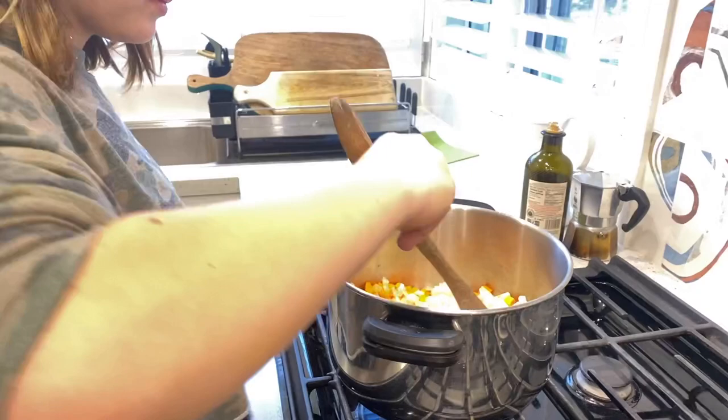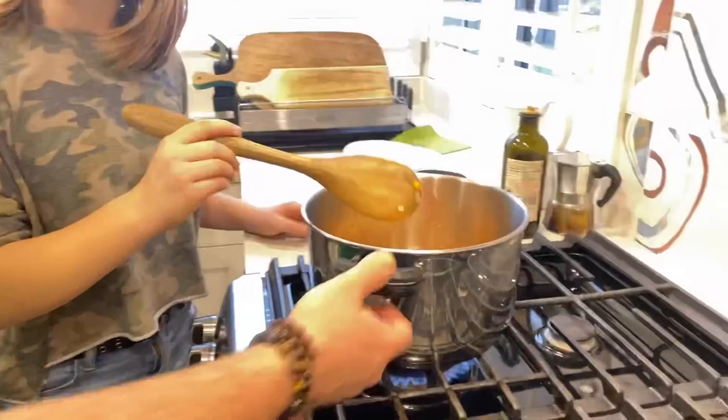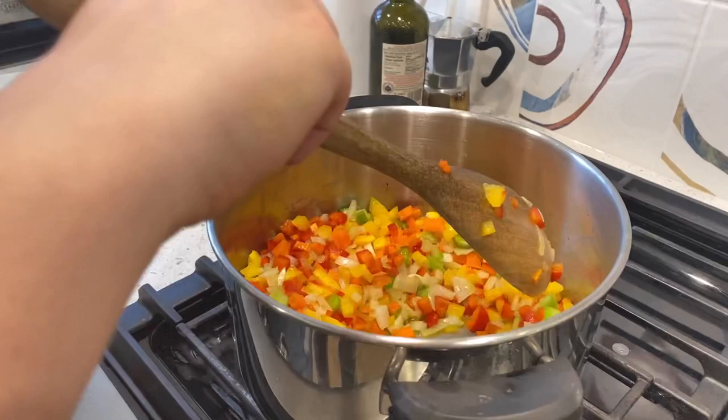And what exactly is minestrone? It's a vegetable soup, very healthy in Italy. Usually, it's a good way to empty the fridge. So now we're gonna cook this for around 2-3 minutes, and then we're gonna add peppers. Carrots and onions, and peppers.